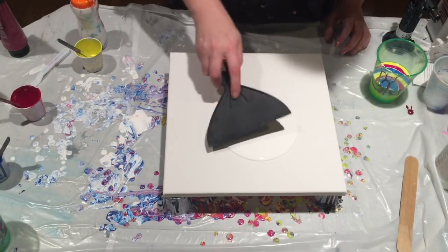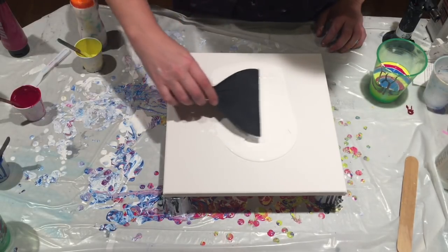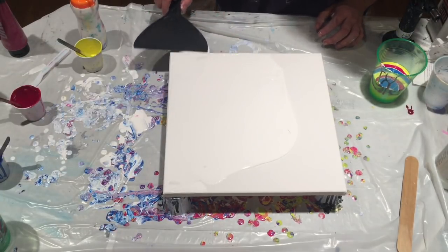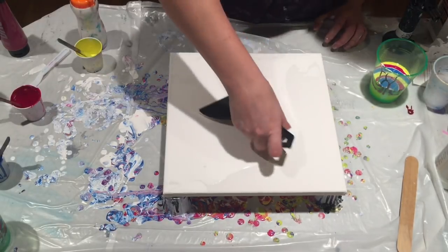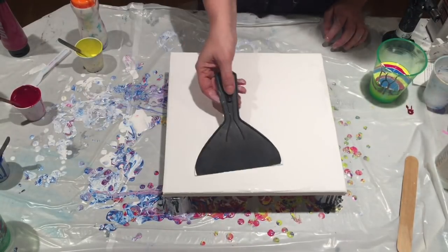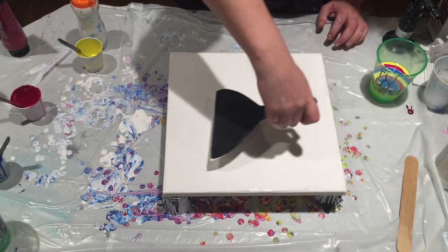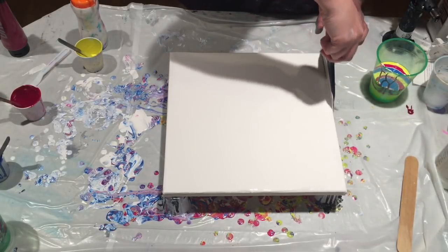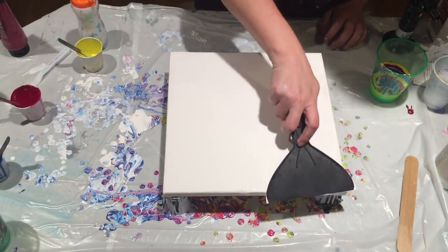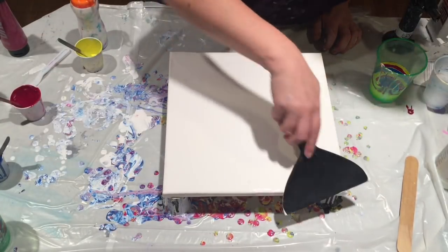My handy spreader tool — oh, my scraper has contaminated it. I'm going to get something dark on it there. I'm not really planning on negative space, so I'm not freaking out about the dark color in my white. May wind up with negative space — we'll see. I like having the option, so it's a good reason to always lay down a base coat.